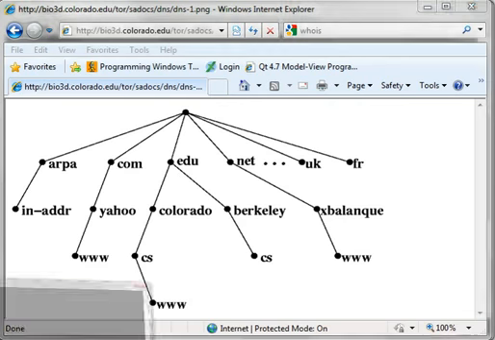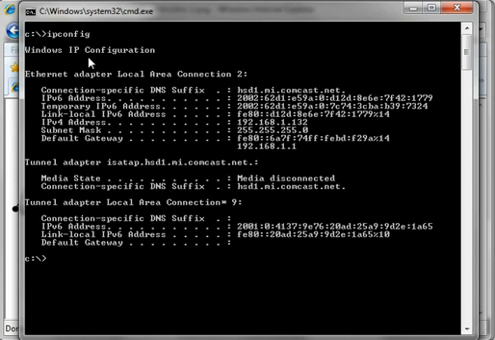Now, with that, I'm going to pull up a command prompt here. And if you don't know how to do this, just go Start, Run, type CMD, and hit enter, and that'll bring up this command window. And you're going to learn some basic networking commands. For example, if you type in ipconfig and hit enter, you'll see a whole lot of information here. And you see I have an IP version 6 address and an IP version 4 address.